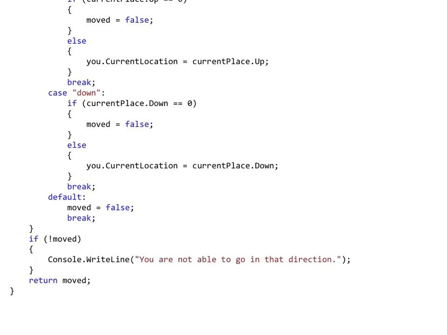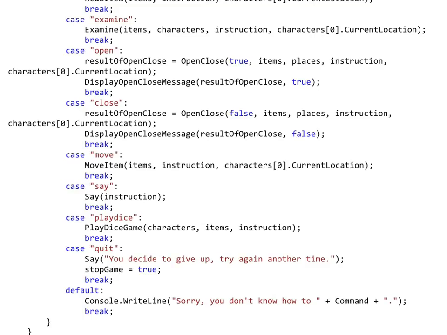And after it's dropped out of the case statement, we can see that there's some code here that checks if moved has been set to false, if not moved. This would be the case if the player's tried to move in a direction that's not available, i.e., if the direction was set to 0. The Boolean value of moved then gets returned to indicate if the move in that direction was successful or not. And after calling that go subroutine, we're back into our for loop, and we'll go around the loop again.